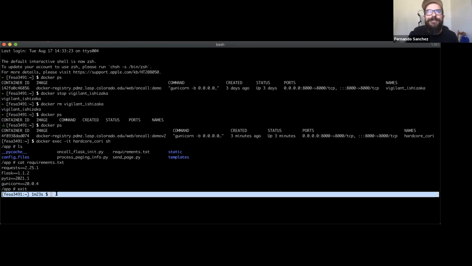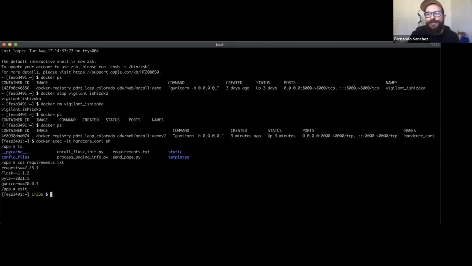So Docker provides a whole lot more than this. This is the simple use case of dependency management, which is a big thing, and portability is the other. To me, those are the two big things: I don't have to worry about installing all these dependencies manually, and I don't have to worry about any sort of collision with my local machine because it's all encapsulated.